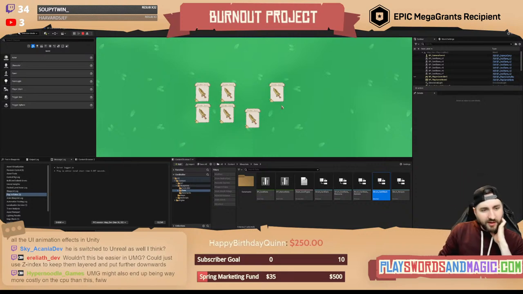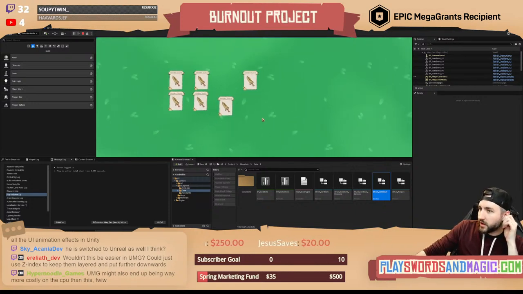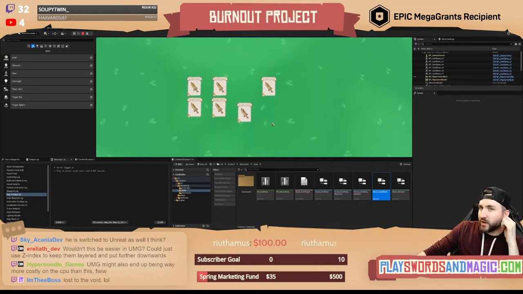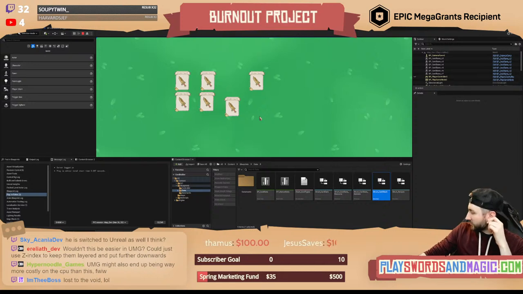UMG might also end up being way more costly on the CPU than this, for what it's worth. Yeah, that could also be true. I figured you might have like 100 cards on the screen at a time, and I know that's not going to be a problem just because I've seen what we're doing in Swords and Magic. The one issue I'm running into right now, and I'm probably going to have to fake this instead, is maybe it doesn't matter. Maybe at the same time, it'll be just as cost effective.